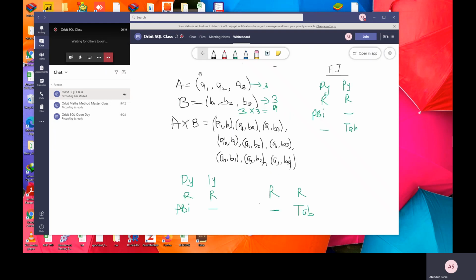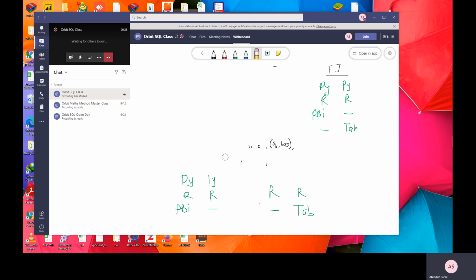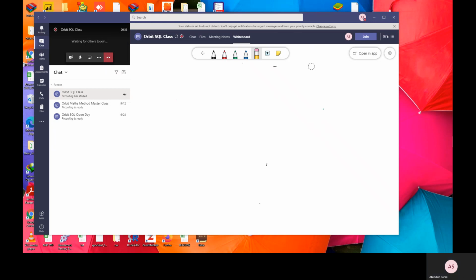Okay, so let me rub this off. If I have a subquery with a multiple row operator, say greater than ANY, and what my subquery returns is a set of maybe 1, 2, 3, and I say where office ID is greater than any of these.